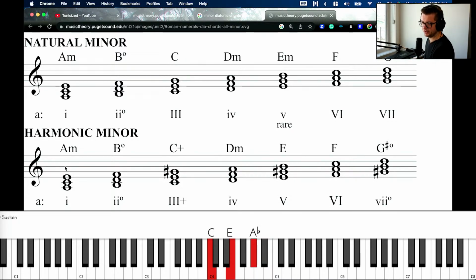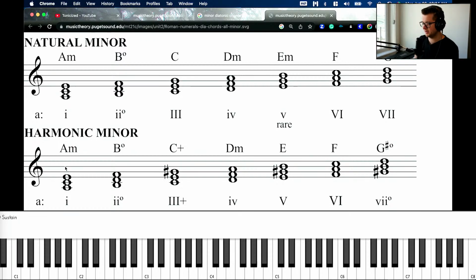Which is pretty cool. So you can throw that into a progression whenever you'd like. You have the minor 4, the major 5, we're back to normal with our major 5, fantastic. A major 6, and then a diminished 7, which is the same as the major, if you remember the pattern for the major diatonic chord progressions. So we've got some combinations of a lot of stuff in this harmonic minor.